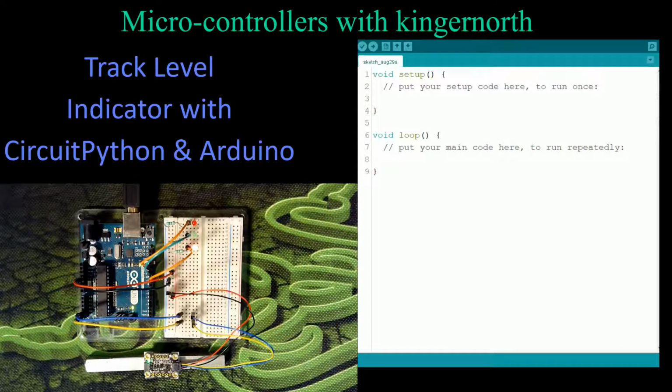Over here, I'm going to start out by showing you what we're going to connect. Actually, let's talk about what we're going to do. I can create this track level indicator, and one of the biggest hassles we have when we're doing modules is getting them level. We don't want them running downhill. We don't want the trains running uphill. We can handle a very slight angle, so not quite perfectly level, but we don't want a lot of angle, because when we're going in a loop and joining a bunch of modules together, if we're not level, by the time we get all the way around, we'll find that the tracks don't line up anymore. So you want to start out basically level and stay there the whole way around.